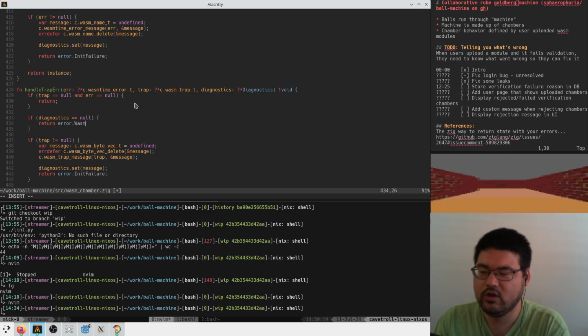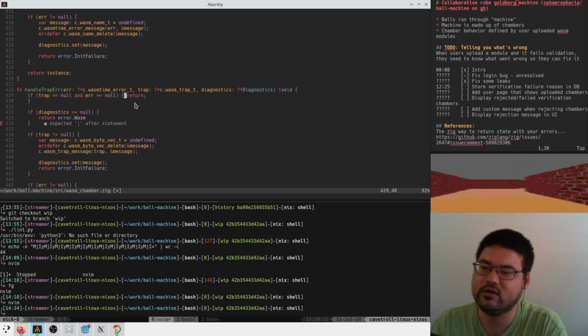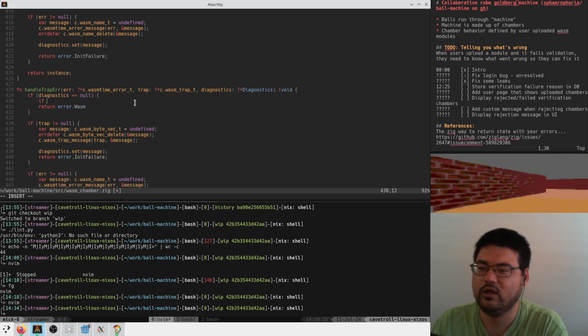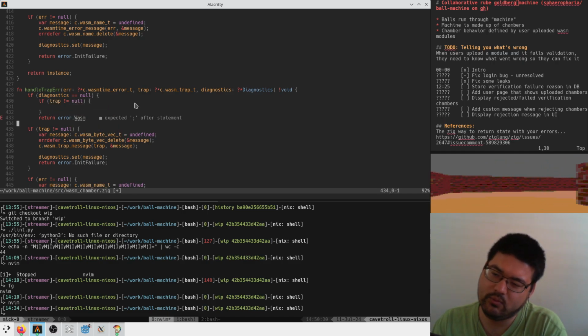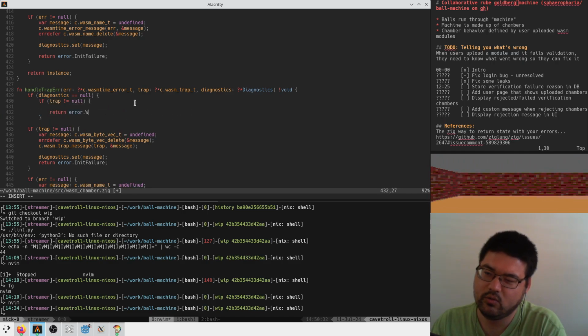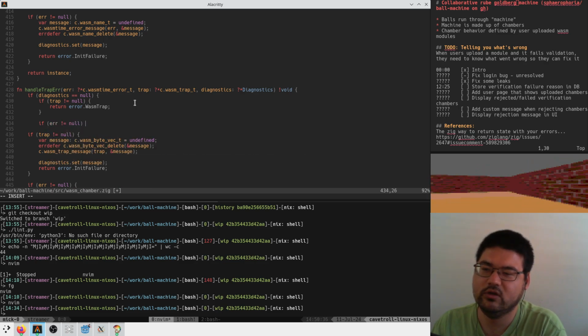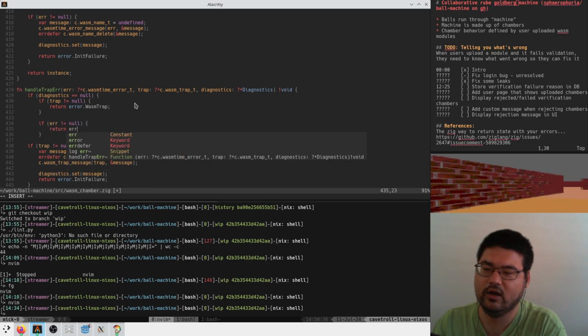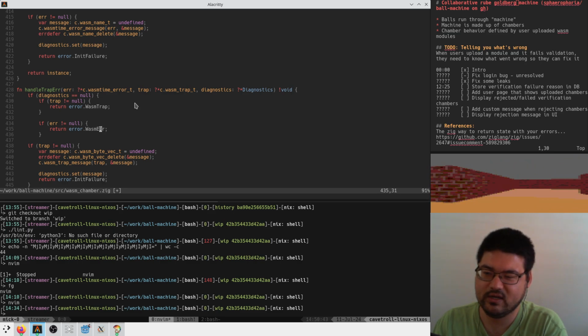Maybe we'll check these things separately. If diagnostics is equal to null, if trap is not equal to null, we return a wasm trap like this. If error is not equal to null, return a wasm error like this, I guess.